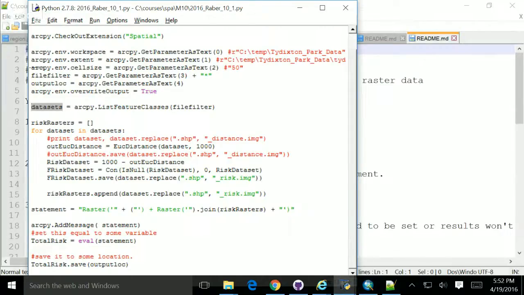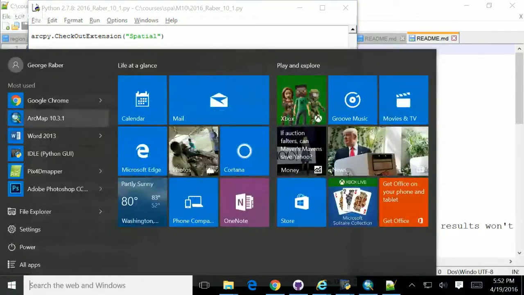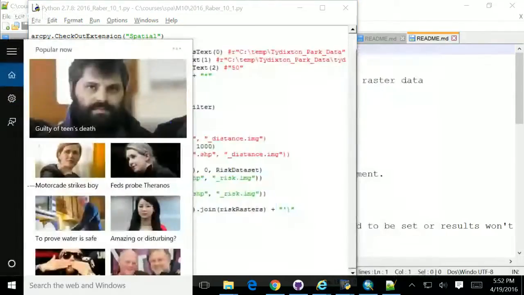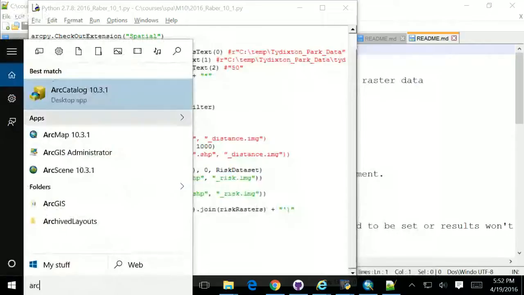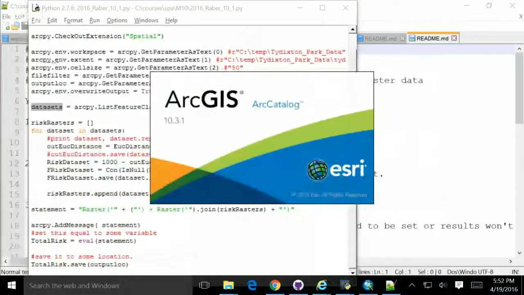Because there's no more paths left, now I don't have to change the paths. I can just throw it in my toolbox and we can check it out. I'm still working on the script. We've got the input data, the study area data set, and all that. I missed that. All right, I'll just open this back up for you.